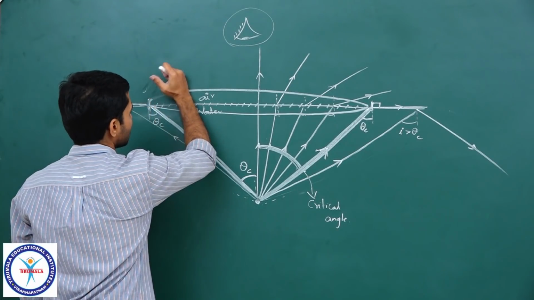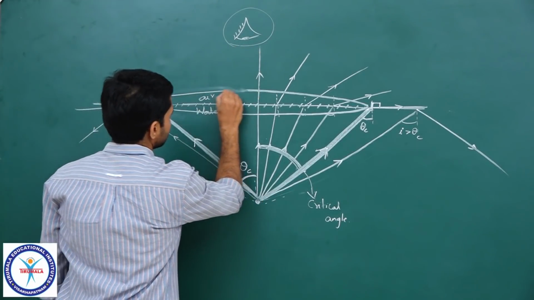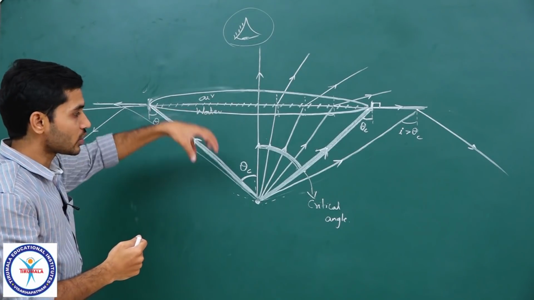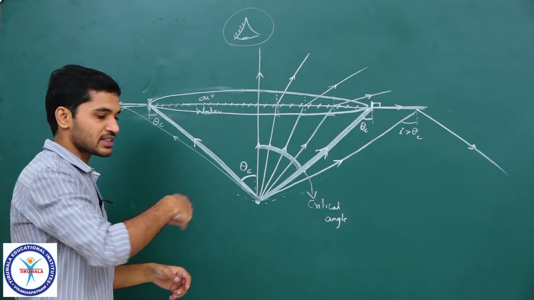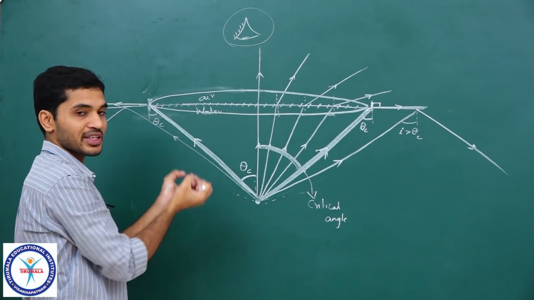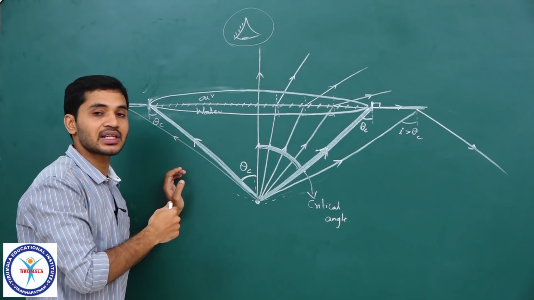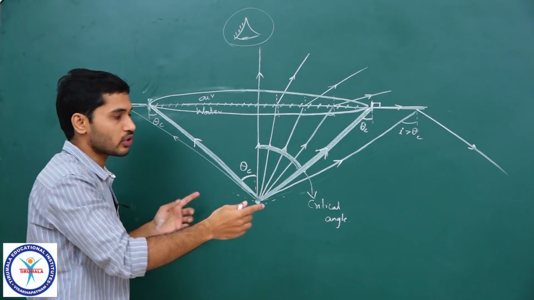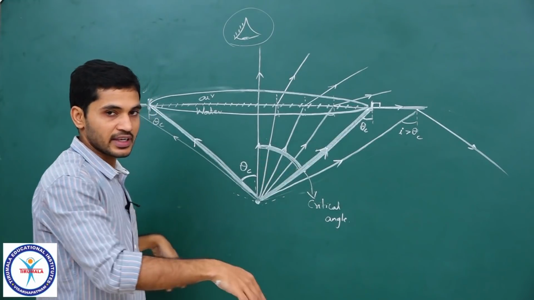So, let me draw it slightly better. Like this. So, there is a circular cross section on the top of the interface. This person who is seeing from the top will see a circular region, and he will observe that light rays are coming only from inside the circular region, and from outside the circular region he does not see anything, it appears darker, because all the light rays striking outside the circle will get reflected back.